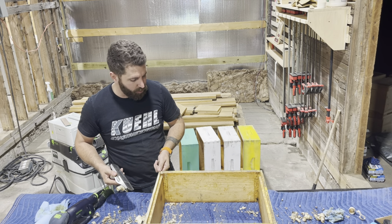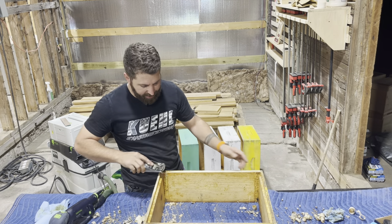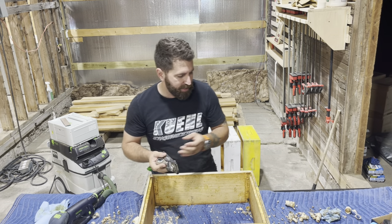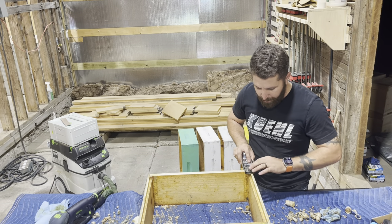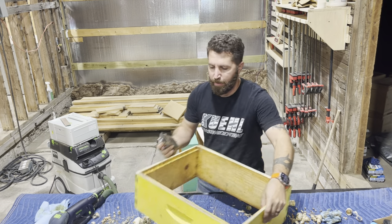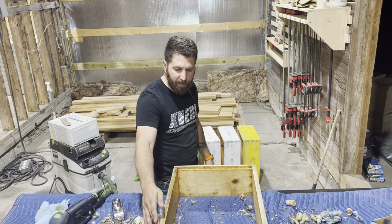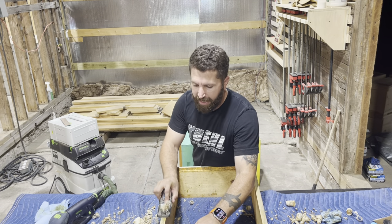There's still a little bit of rot right here where the hive tool had been pried, but as I clean up each of these sides there's less sanding I have to do. These can be a little bit tricky — there is a technique to using a plane — but it comes very fast. The biggest thing I've learned is that you want the face of the plane to be your reference, keeping it nice and flat. After doing one pass, you can see it only took off the outside but not the inside, which means it was high on the outside and low on the inside — all full of propolis because the bees see that as an air gap. They like a nice sealed-up container to live in.